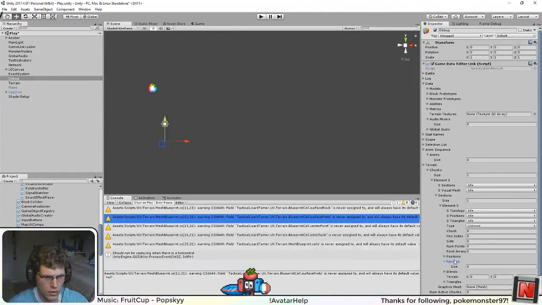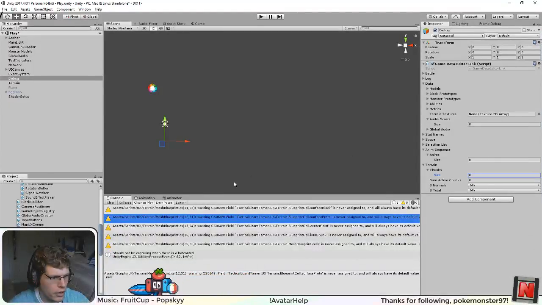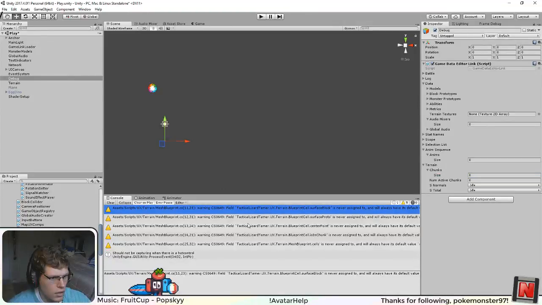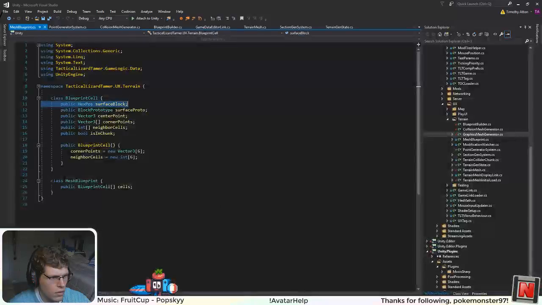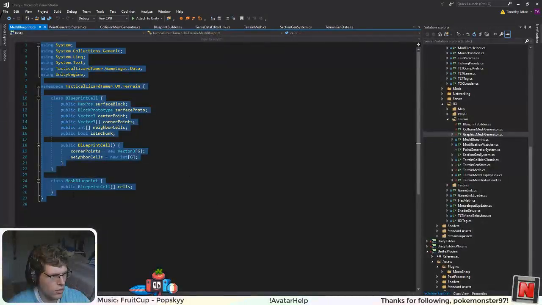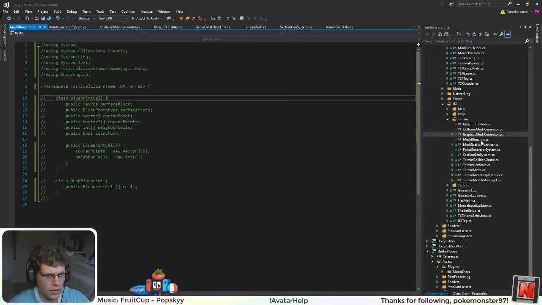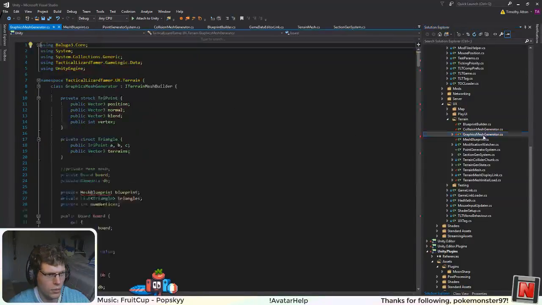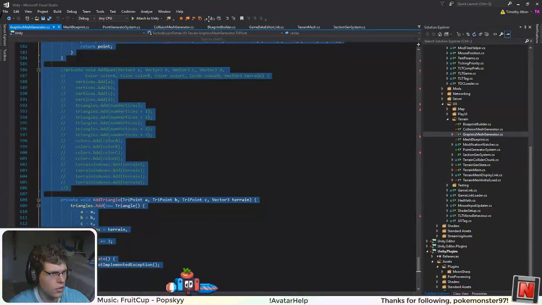Yeah, so I can see everything. Alright. Then yeah, I can get rid of all this too, although that's definitely gonna make the graphics mesh generator complain.